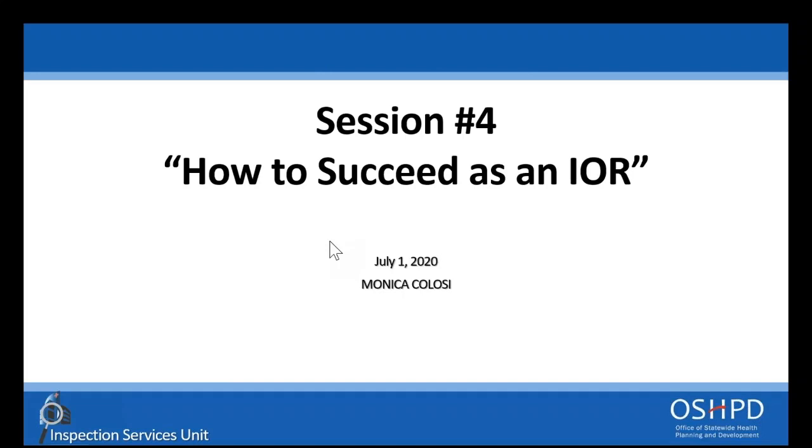If you haven't done so already, the handouts for this presentation are in the Go-To panel under the Handout section. You'll find that the presentation is there, and also a PDF document, Tips from the Experts, a guide for working on projects under OSHPD's jurisdiction. Both of these documents are in PDF format, and if you download them and flip through them, they are very useful tools that you can use as you work as an IOR under these projects.